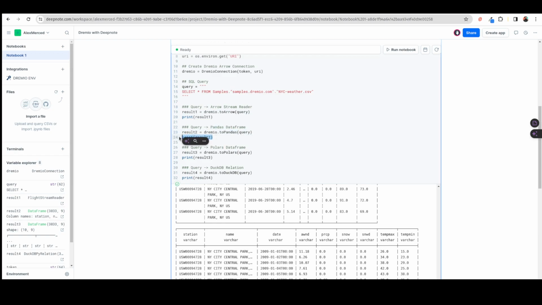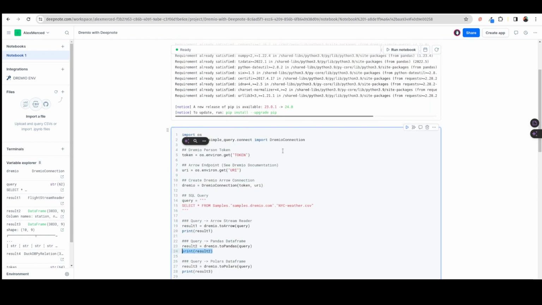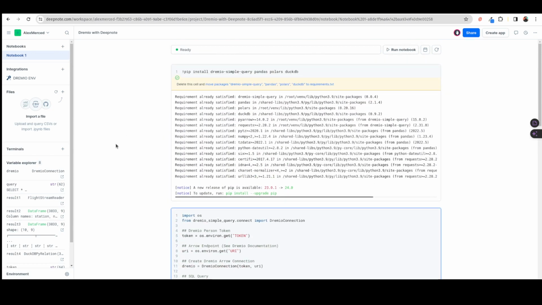So it's pretty easy to use Dremio in your Deepnote notebooks, whether using the already built-in Dremio integration or just using this Apache Arrow-based Dremio Simple Query library. Then you have access to all that data. I don't have to establish 50 connections to 50 different data sources because all my data sources are already connected in Dremio. All the views and data sets that I need are already curated in Dremio. I can just focus on the work that I need to do with those data sets here in my collaborative notebook, working with my colleagues in a collaborative environment.